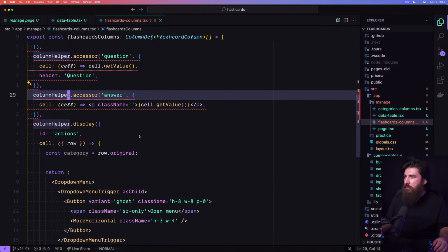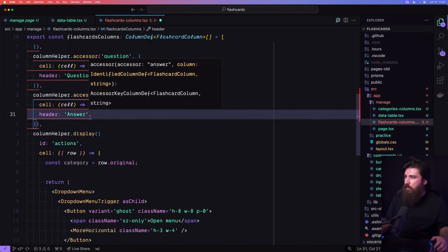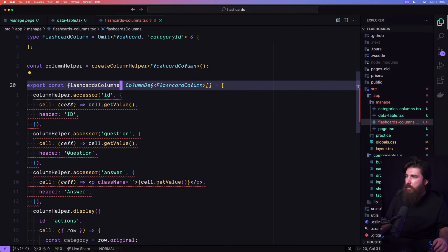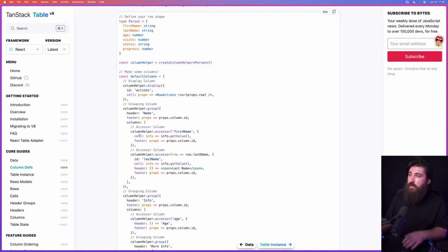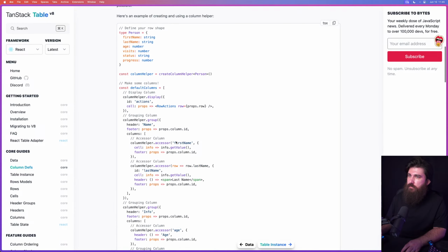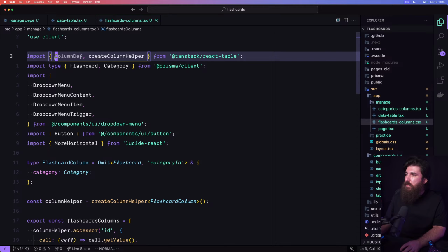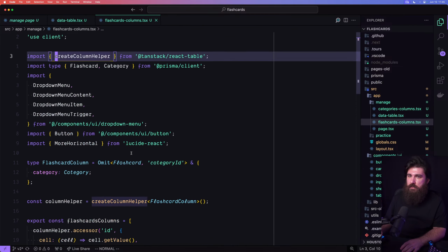Accessor, cell, and footer. It's not that. Okay. We'll just remove the type, because that's how it is in the docs as well. And that's it. And this was TSX. So it should work. Cool. We don't need the column definition in this case. And the flashcards columns should work now.